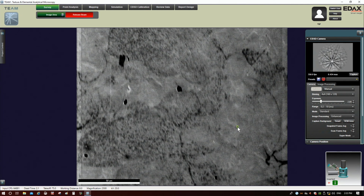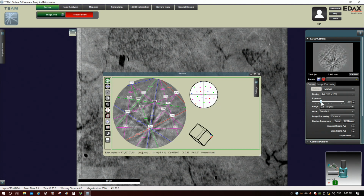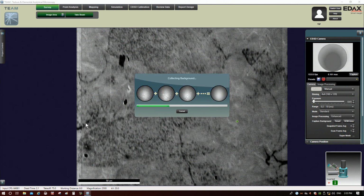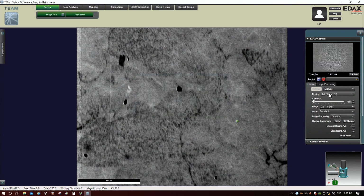Okay, so let's go ahead and we'll drop this back down. So I'm going to drop this back down until I get to 1500 frames per second for the exposure time, or 0.1 for the intensity. Okay, so right about there. Release beam. All right, do another SEM area. So anytime you change any of the camera settings, you have to do another background. Okay, keep that in mind, because the next thing we're going to do here is mess with the binning.